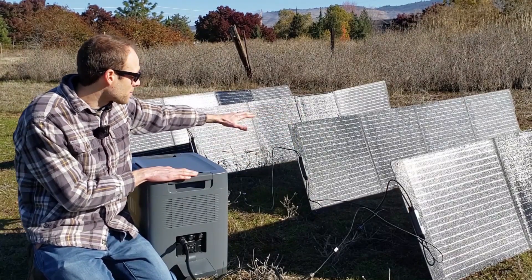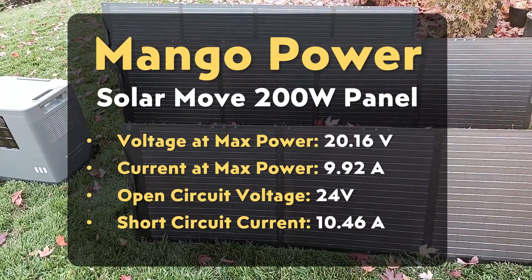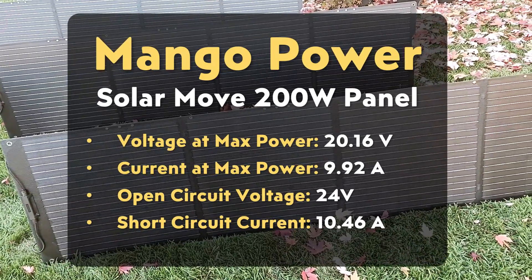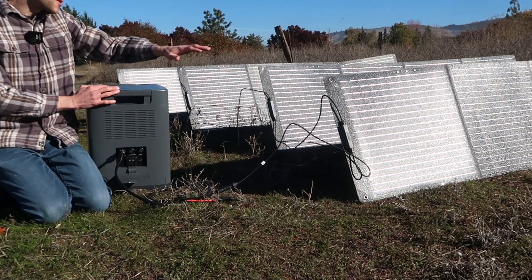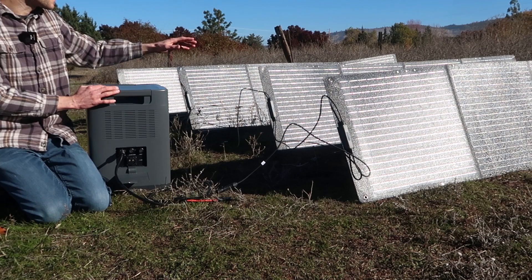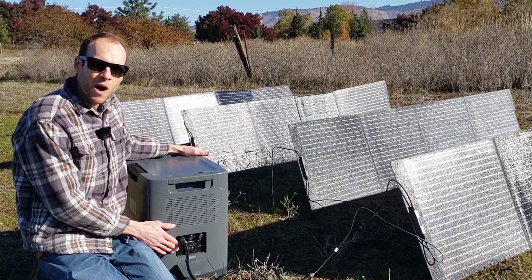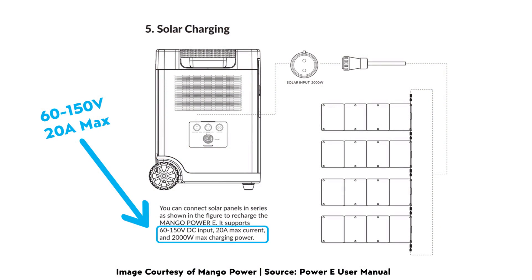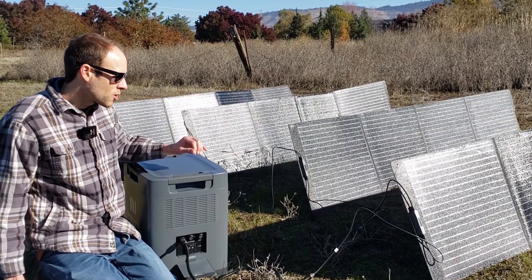When it comes to the specific numbers for these solar panels: these are 200-watt panels each, so we have 800 watts total connected. Mango Power states they put out 20.16 volts at max power and 9.92 amps at max power. With four panels connected in series, that would theoretically be around 80 volts. The Power E can accept up to 2,000 watts of solar input, but you have to make sure your solar system is putting out at least 60 volts to charge it. So my current setup operating perfectly would be around 800 watts and around 80 volts.